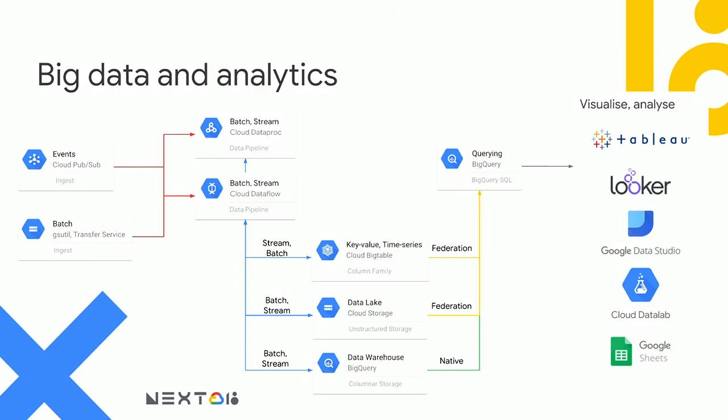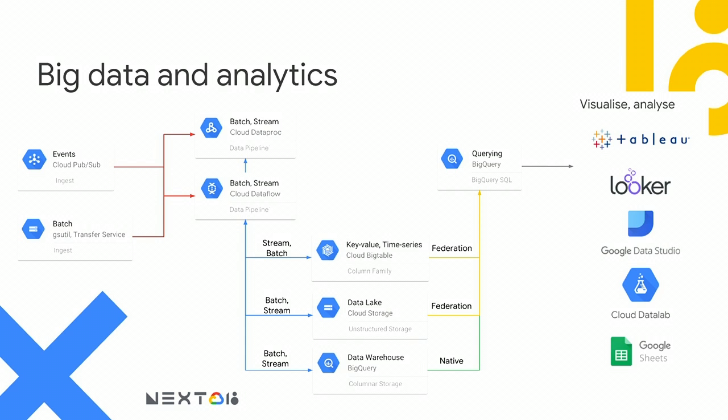So you could be having your batch and your streaming data coming in, you're processing it, and the next thing you're saying as well, I need to serve it up quickly, so I will move it across and make sure it's available in Bigtable, that top one in the middle there. I need to run my analytics, so you make it available in BigQuery. Actually, there's a whole bunch of data here I just want to archive because I want to see how it's created later, or it's not in a structured format yet. I would need to change data types or clean the data a bit more to get it into BigQuery. Well, then put it in Google Cloud Storage.